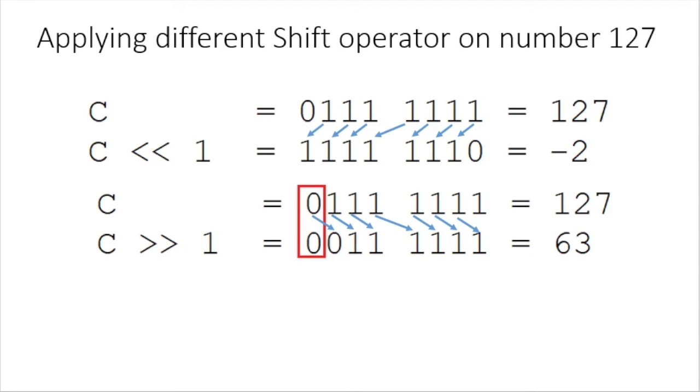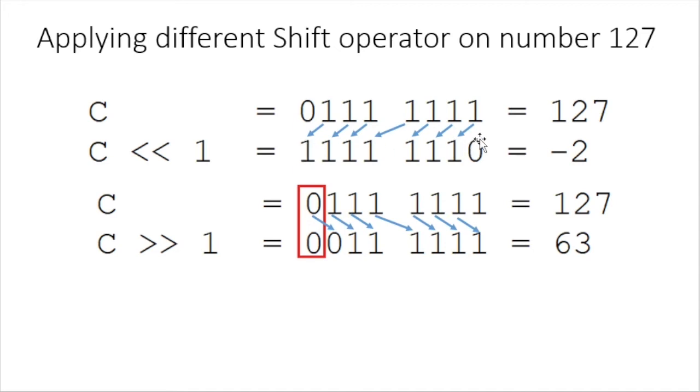Here we are applying the shift operator on 127. Why have I chosen 127? It's a boundary condition, because an 8-bit signed number can hold a maximum positive number of 127. So when you are moving this left, it cannot be doubled this time. It's already in a situation where it could be doubled, but it is now overriding its sign bit.